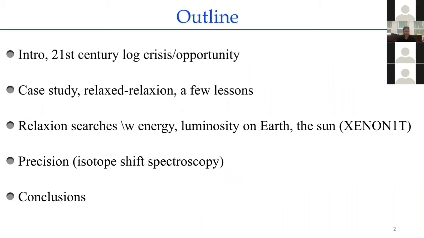And so before I show you the outline, let me just tell you that the subject that I'm going to describe here will be an admixture of a little bit of theory and a little bit of experiments, because we see that even if we think about this relaxion as just a toy model for what is going on, what is interesting is that it gives you a different perspective of how to search for new physics, and this perspective includes not only theoretical thinking but also experimental. It hints at a different kind of experimental strategy. This is why I like it, why it makes it interesting.